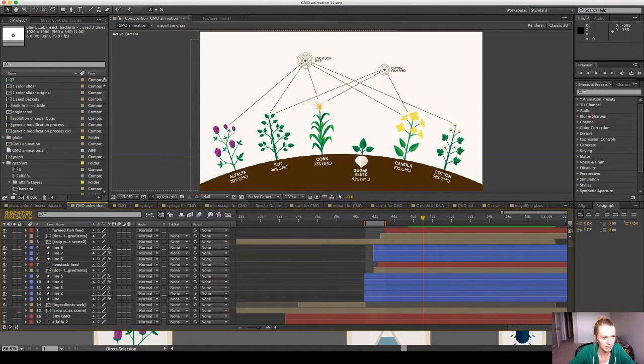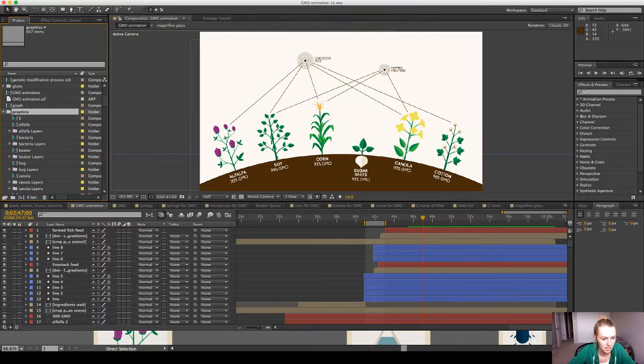So what I'm going to do now is just import that file from After Effects. I made a graphics folder to try to stay organized, even though this project is kind of huge and maybe not so organized, but I tried. So in the graphics, I'm just going to go Command I to import this scene from Illustrator. I called it Patchwork, and then I always just choose composition and retain layer sizes. But, yeah, it doesn't really matter, actually.